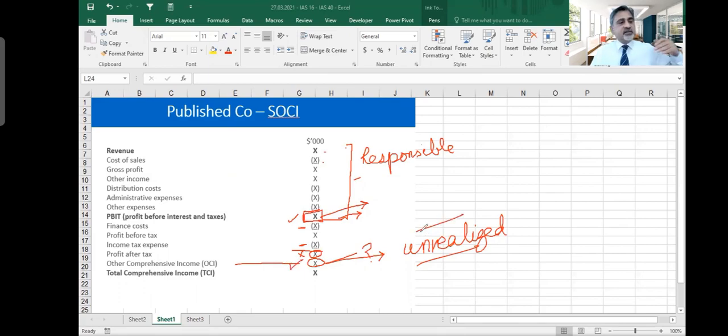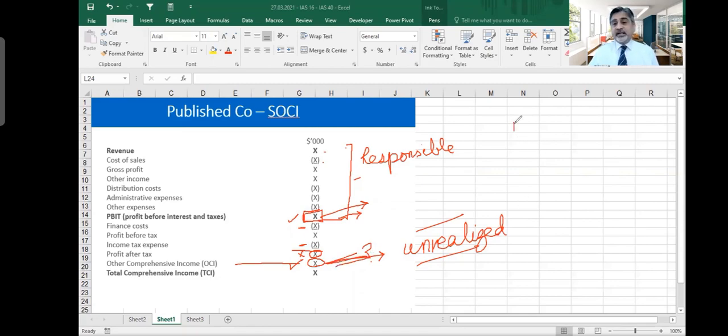You are sitting in an office, the value of the property goes up or the value of the property goes down. There might be some gain, there might be some loss, but it does not impact you straight away because you are not selling the property in any case. So today you might have made a gain on this non-current asset as a result of revaluation. Tomorrow maybe impairment will happen. So let's keep it in OCI, the unrealized thing.